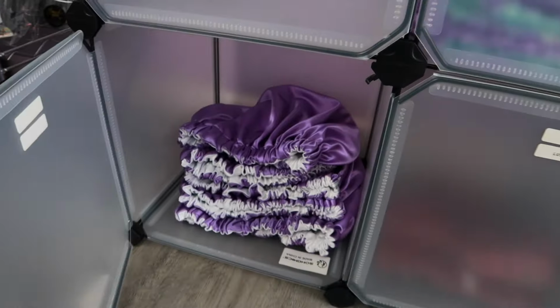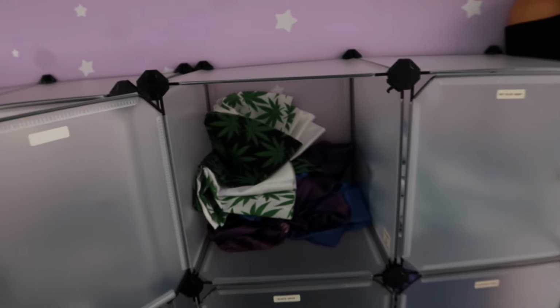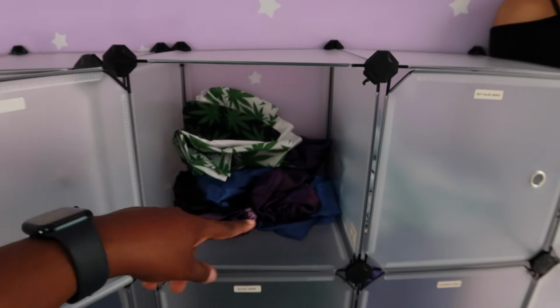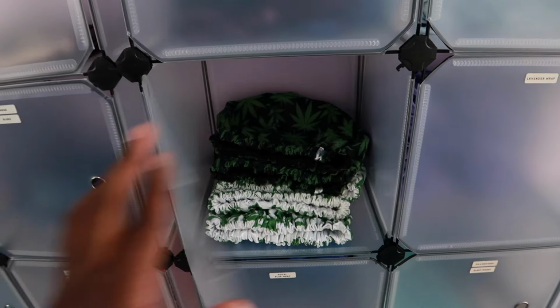And then this one, and then this one. And then over here is shower caps. I think I have one shower cap left. Like, Mel, get it together. Then over here I have the extra large bonnets, and then I have some sativa fabric that I need to sew. So you have those, and then everything else is the wrap me bonnets, sky blue, silver, and I have the sativa bonnets here. I need to change this label. Lavender, pink wrap me, you know, and so on.